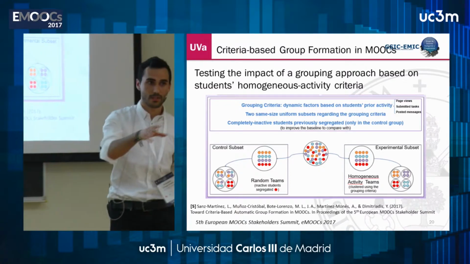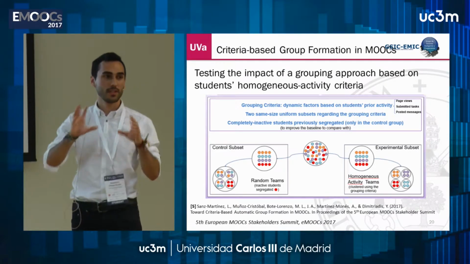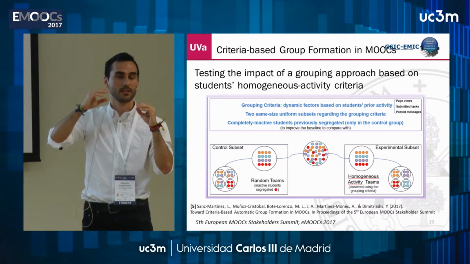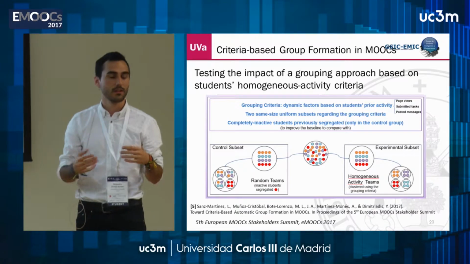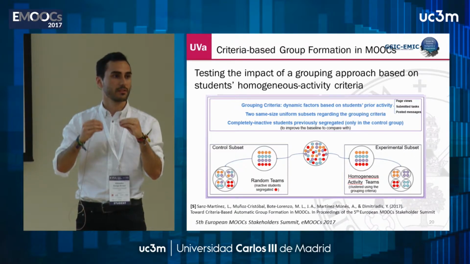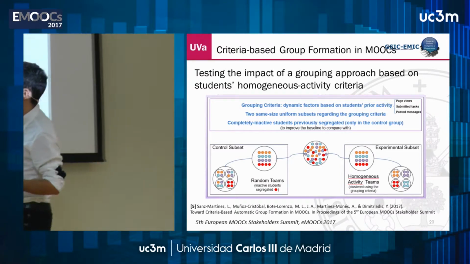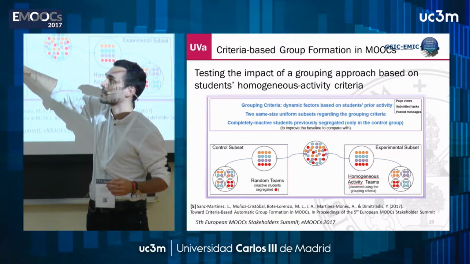Okay, let me, because Luisa is the expert. Luisa, I don't know if you want to contribute. But what the tool does is those students that have similar activity during the last days, during the last 21 days, are grouped together. Okay. Imagine that you have these students with high activity, medium activity, low activity, and no activity.